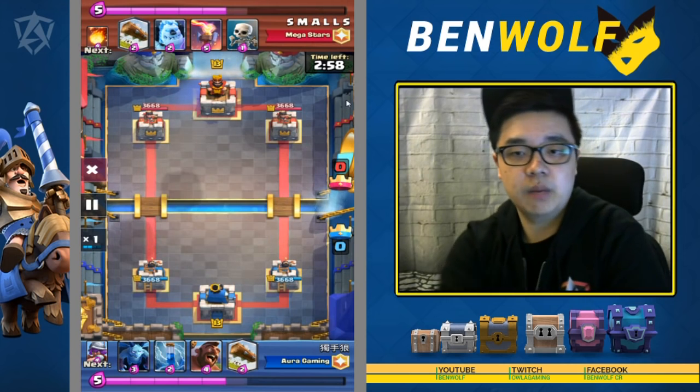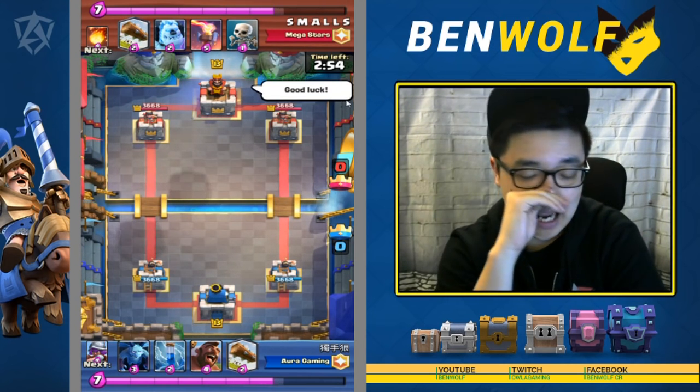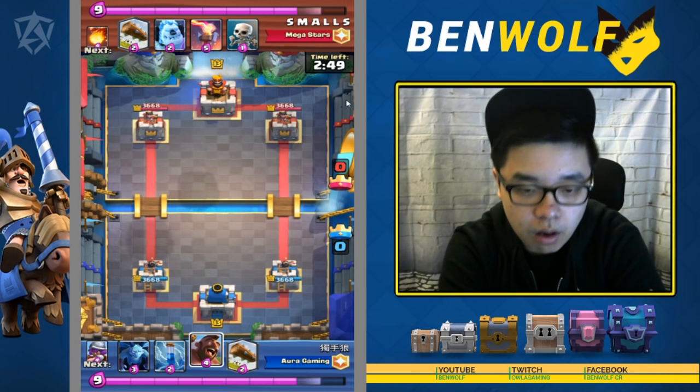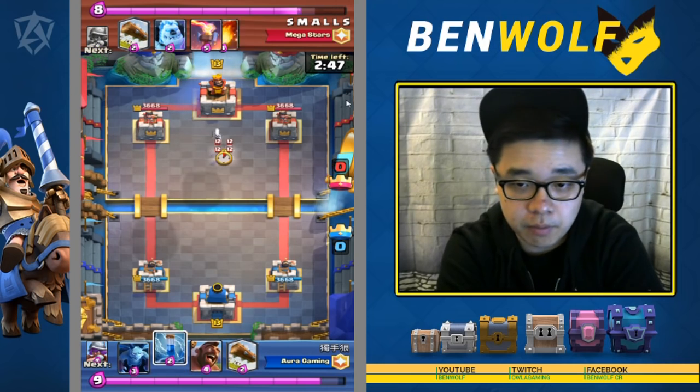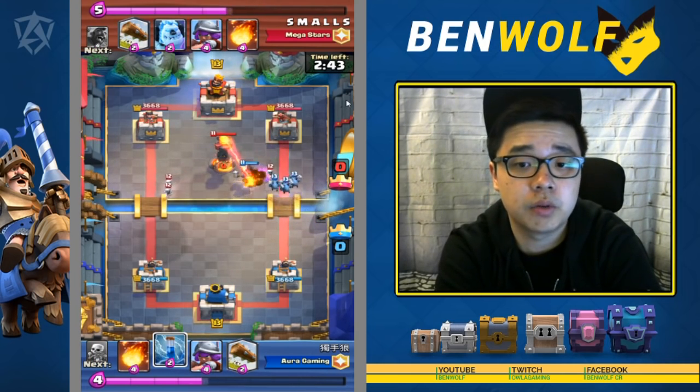Alright, so the game versus Smalls. For this game, obviously, I just want to go rush with this starting hand. I can send a Hawk Rider, but I just want to rush anyway. So I use the Hawk Rider and the minions to push, if I'm not wrong. Yes, we push on the right lane, and then he used Inferno to defend. We don't even bother to zap over there.